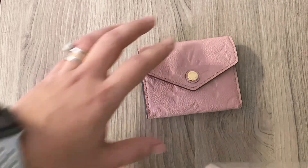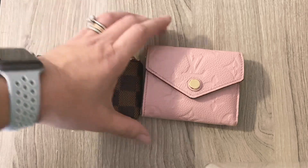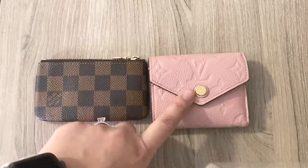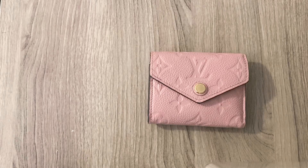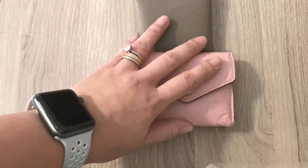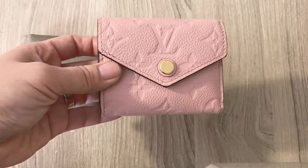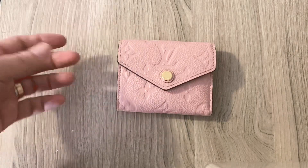And then here it is side by side to the Louis Vuitton Clea. As you can see, height wise the Zoe wallet is about three eighths of an inch taller, and width wise the Zoe wallet is substantially narrower — about half an inch. So if you thought the Clea was small and compact, this is a full wallet that is as compact as a card holder, which I think is brilliant. Finally, here is the Hermes Bastia. It is the same height, and because this is only a coin purse, it is narrower than the Zoe wallet by about three eighths of an inch. But this is just a coin purse — you cannot put in any cards. However, the Zoe wallet carries your cards, your cash, your coins, and it is just about a little bit bigger than a coin purse. So you can see why I am raving so much about this piece.